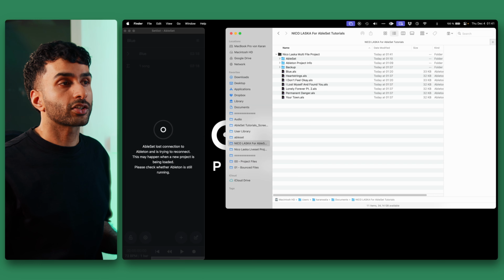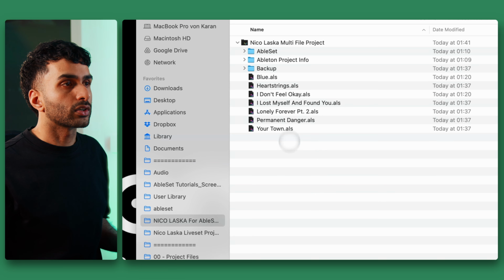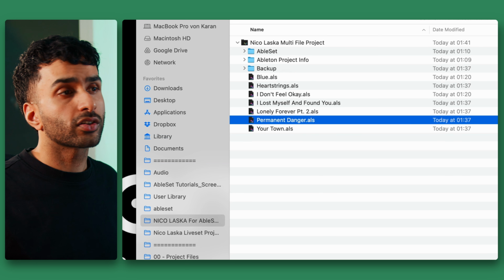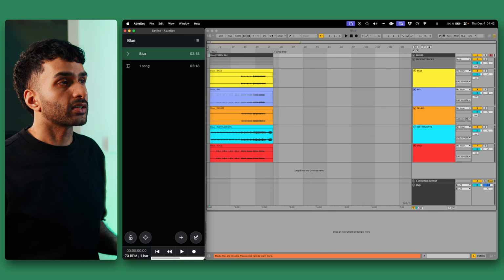To start using this, you will obviously need to first create these live sessions. I've already taken the time to do so, so as you can see here, I've got a folder with a few different ALS files which each relate to one of my songs. I'm just going to go ahead now and open one of these files. As you can see, this Ableton Live session is pretty simple. I just have a song start locator and a song end locator like we're used to, and a few backing tracks.